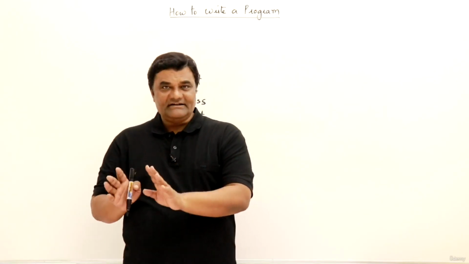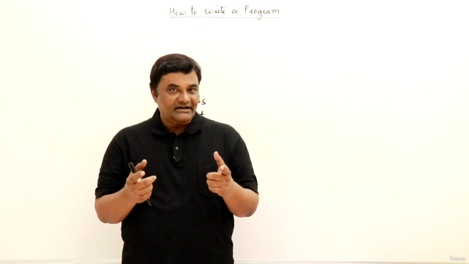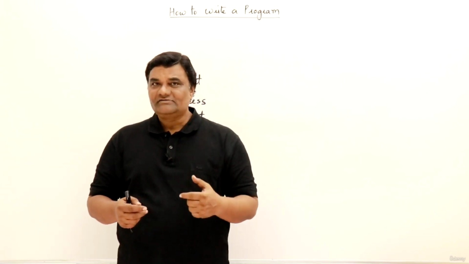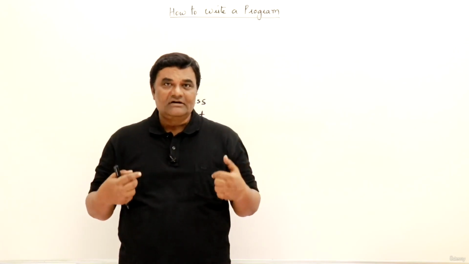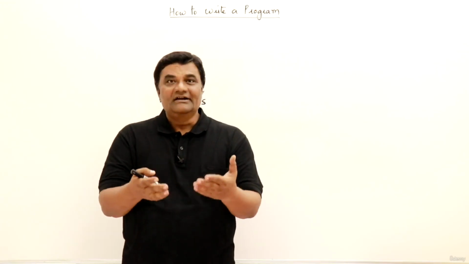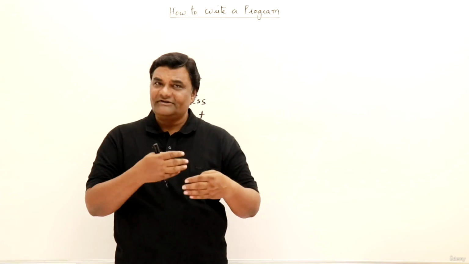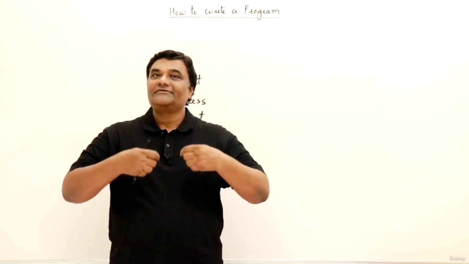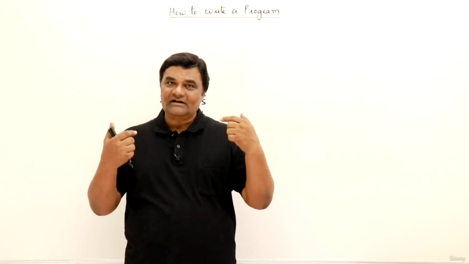Now let us take another example. Suppose I am a program for finding the area of a rectangle. And you are the user, you want me to find the area. So for that, I should know length and breadth. So let us see how I should work. First of all, I should ask you what is the length and what is the breadth. You will give me length and breadth. I will take and multiply them, or whatever the formula is. I will process and I will get the result. Then I will give you the output. Area is so and so. So you are the user, I am the program.